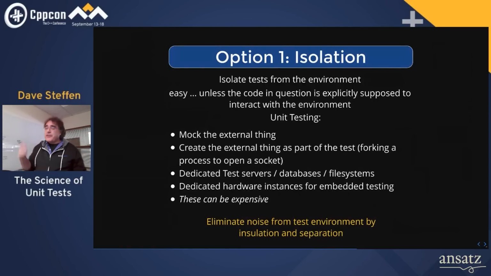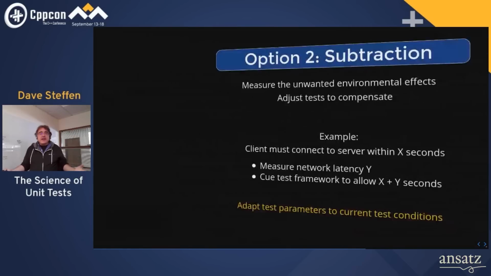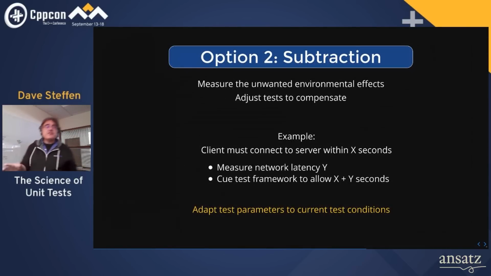Okay, if you're running on hardware, hopefully you're running your tests on your hardware. You might have to have a bunch of dedicated hardware instances for your CI pipeline to hit as it's running your unit tests, all right? This can be expensive. It's expensive in science too, right? People build physics labs 600 meters down in old disused salt mines to shield it from cosmic rays, okay? It's pricey, but the alternative is that you've got tests you can't rely on. So that's one option.